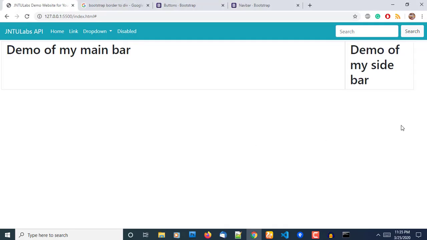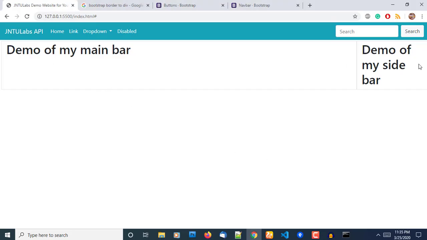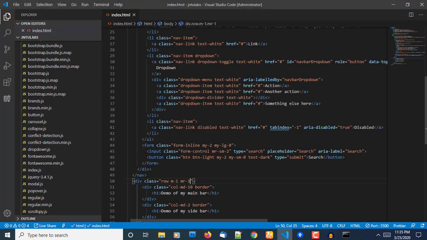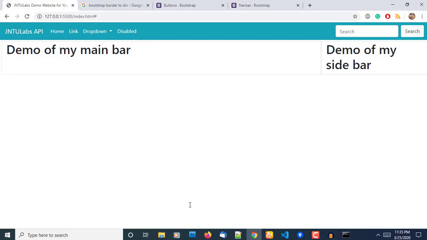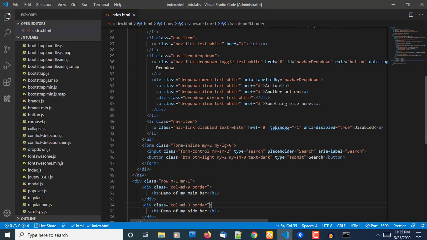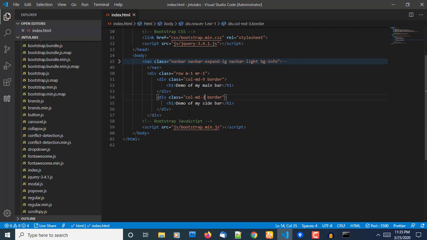In Bootstrap we have a border for the div. To add a border, we have a class called border. I will show you in W3Schools, you can check it out. In Bootstrap 4, I'll use the simple border class, just add it to your div class. Both the divs, I'm adding a border. That's it. You'll get a div border. See, 8 means this much space it is occupying, and 4 means that much space it is occupying. Right. If I add borders, you'll understand. We'll be working with this border, so that will be helpful for you.